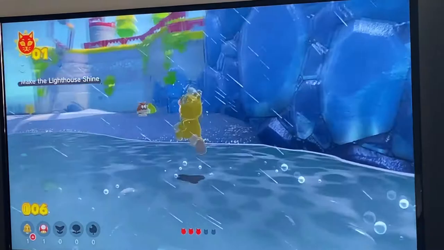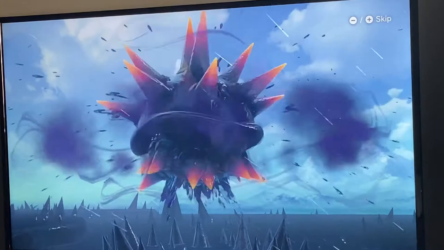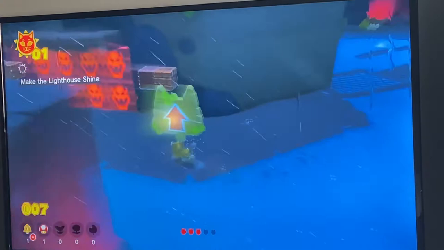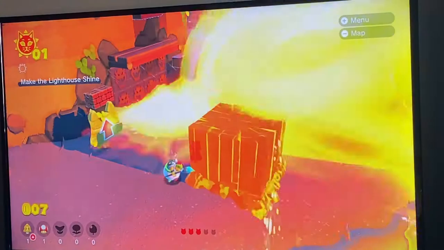You guys see the music changing? That's the sign that Fury Bowser's here. Uh oh. He's coming to life! So, he'll come around once in a while, so just be ready for him. Man, look at him. They should make an exclusive skin for him. Alright, I'm gonna wait till he does this little Fury Blast. Like right there. There we go. Got it.